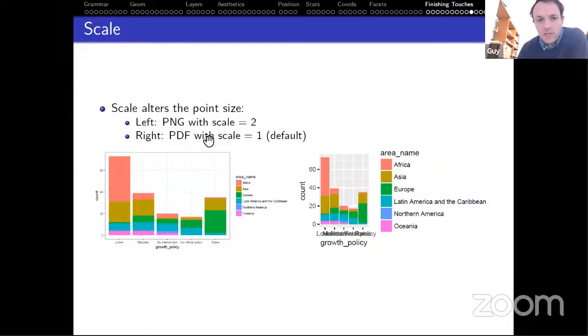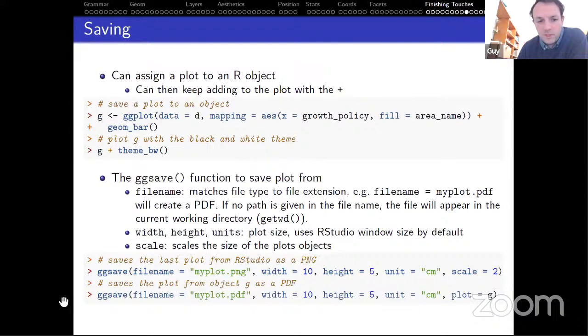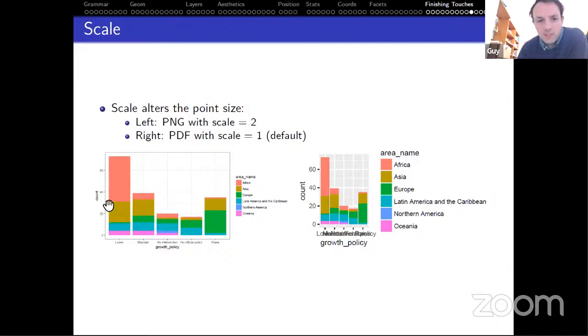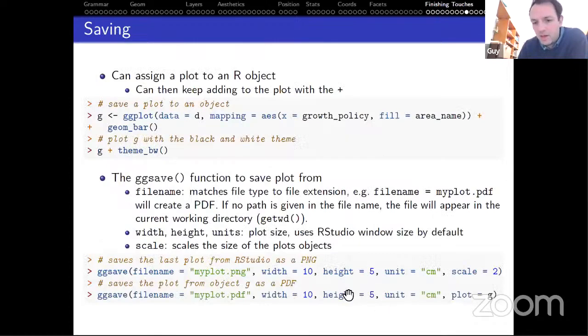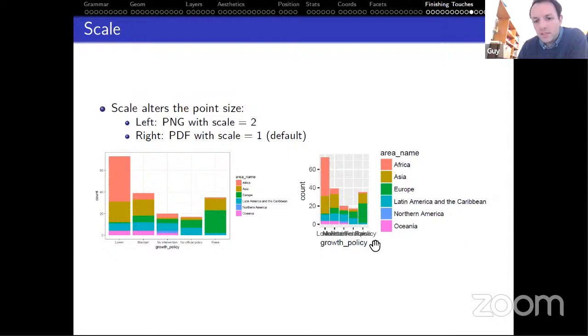So here's just an example of the scale. In this case, this is the PNG file from this first line, where we put scale equal to 2. You can see the text all looks kind of reasonable, the ratio of the text to the actual plot. When we put scale equal to 1, by default, in this case with these dimensions of the height, the text is probably too big.